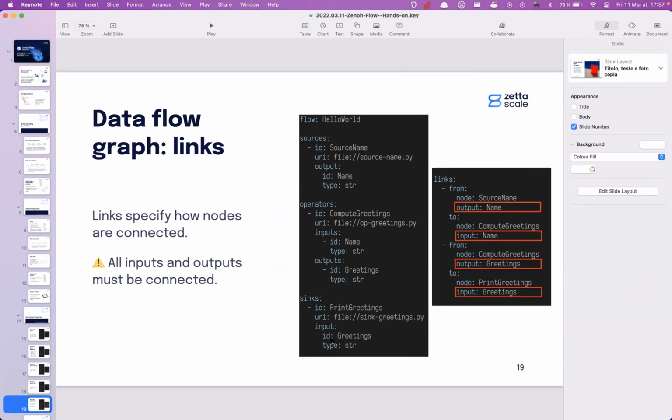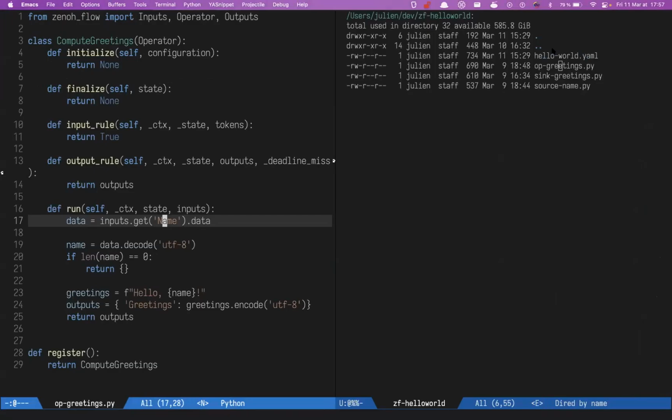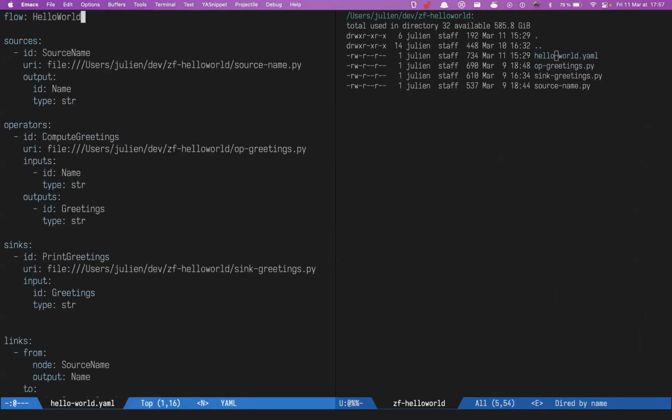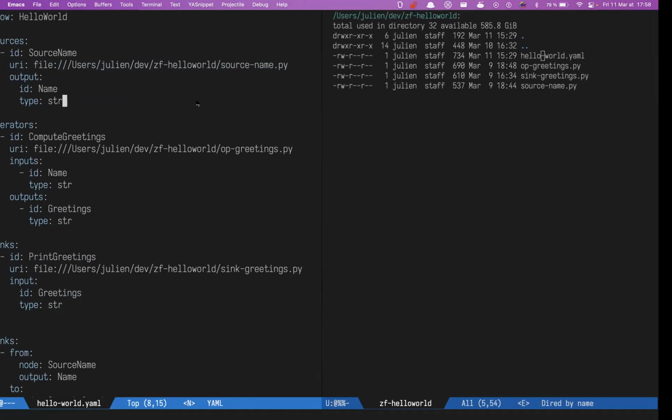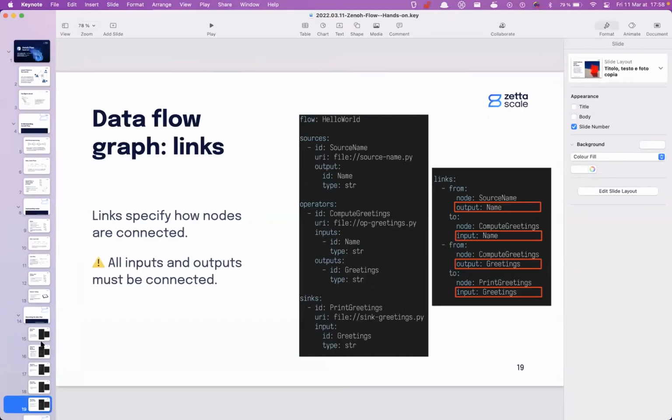All right, so to finish, we can see in the folder we've created, there is a hello world YAML that gives, for instance, here the file, the location on my laptop of where I can find the source script. All the rest is exactly identical to what I have in the presentation. All right, so we have the scripts. We have our nodes, we know where to locate them, we know how they're connected with the YAML file. So now how do we deploy them?